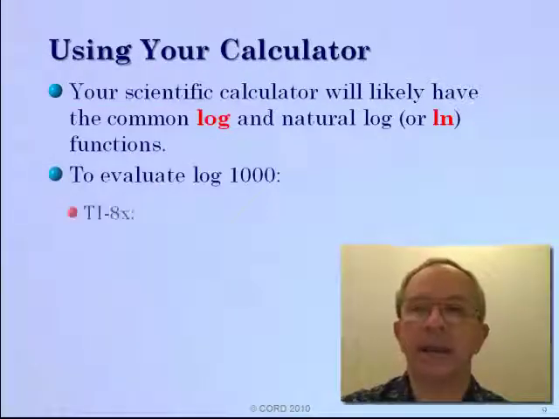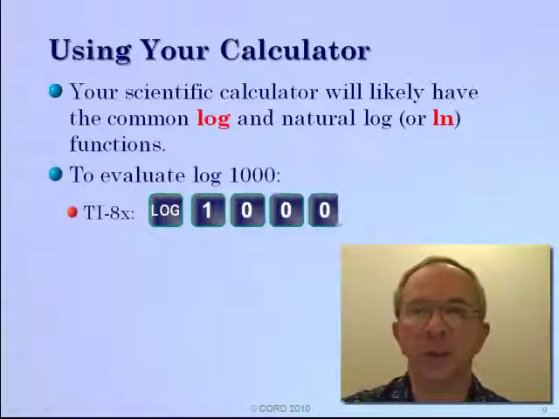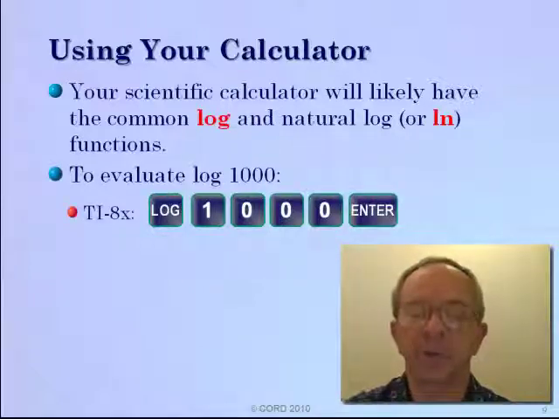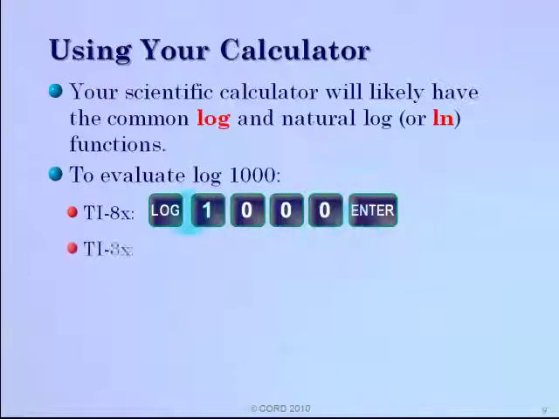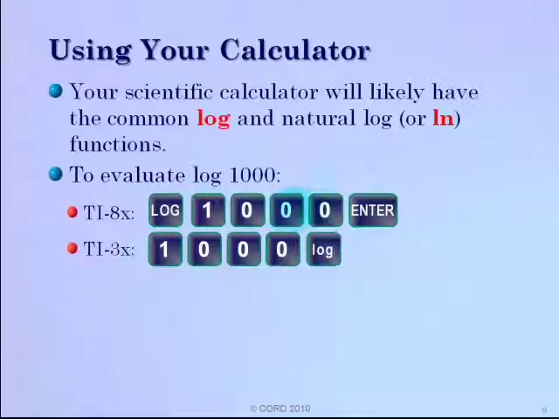Now, your scientific calculator is going to come in really handy on this module because you don't know how to calculate logs or exponents without it. We used to have to look it up in tables, but now we have these little handy-dandy calculators that'll tell us what they are. So to evaluate the log of 1,000 with your calculator, you can do this one in your head. You enter log on a TI-80 series, log 1,000 and enter. On a TI-30 series, you have to type the 1,000 in first and then press the log function. And the answer, of course, comes back as 3. So you can verify that on your calculator.